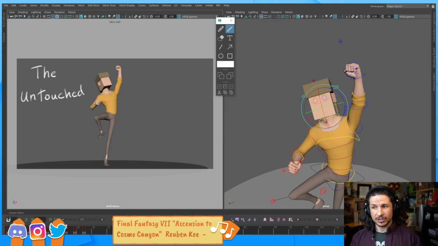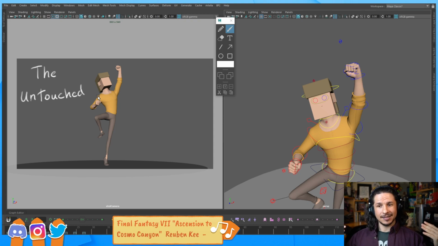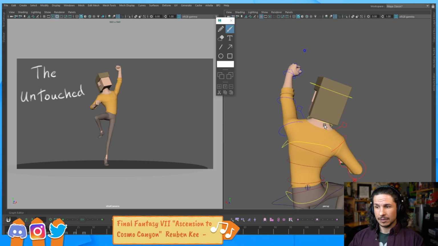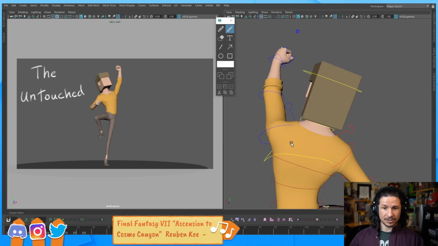And the very first one is the untouched. Basically, the clavicles haven't been moved at all. This is absolutely the most common issue. I see this happen every single term. It just happens. People do a pose. I was the same way. Do a pose, and we go, don't have to touch the clavicle. No, what? Nah, it's fine. The pose reads.